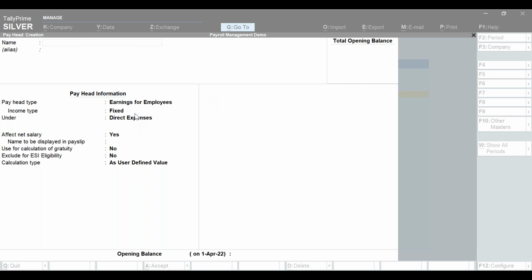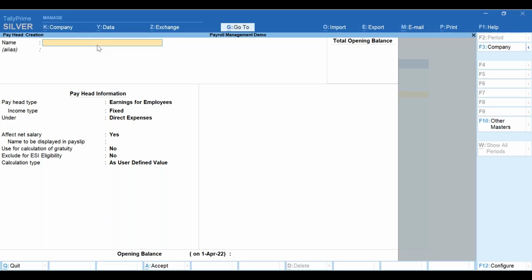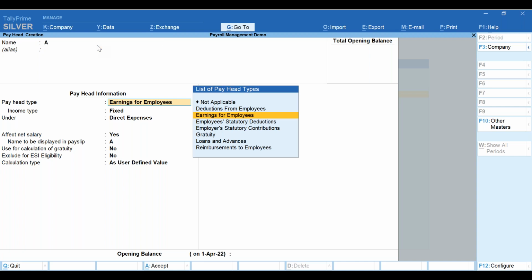Okay, so Pentagon Space, they are asking what about the deduction part? See, when it comes to the deduction, we do have two types of deduction. One is statutory deduction and another one is deduction from employees, which are as per the salary structure. Or we also have loans and advances. In case if you have given any loan to an employee or if you have given any salary advance to an employee, which you want to track, right? So month on month, if you want to deduct, these type of deductions exist.